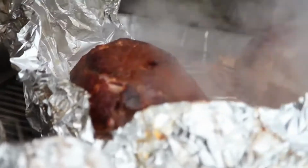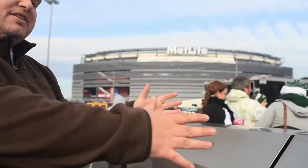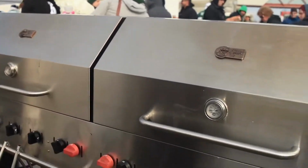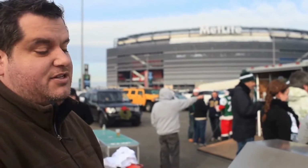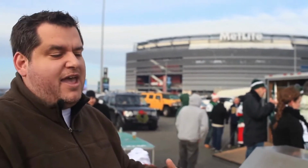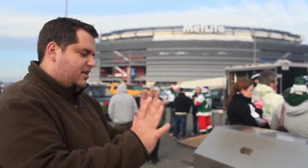The great thing about this barbecue is that if you take a look at it, you can obviously see it's like having 2 barbecues in one. Each 3-foot section is by itself. Each section has its own propane tank system, its own fuel system, and so you've got redundancy there in case something were to happen. You're out in the field, and malfunctions happen. Things break down. At least I have the peace of mind here knowing that I can always get by with one half of it if I need to.